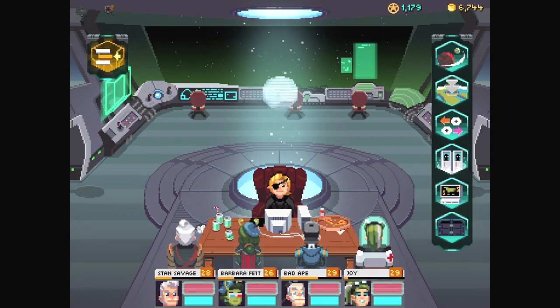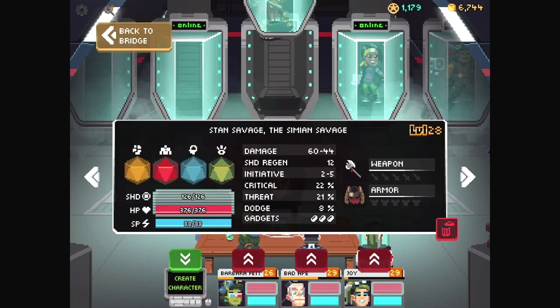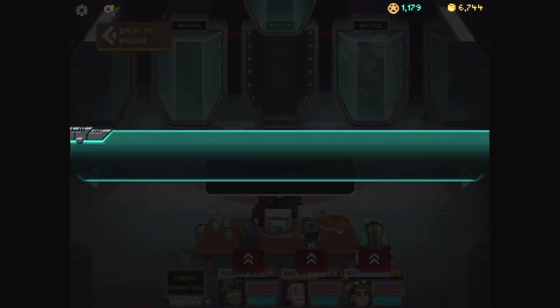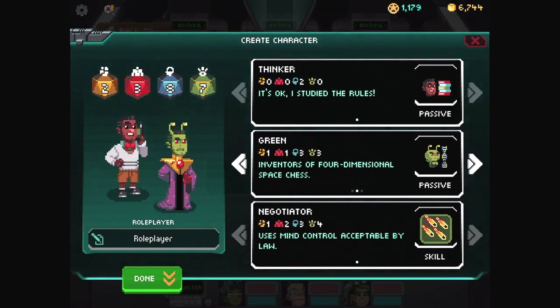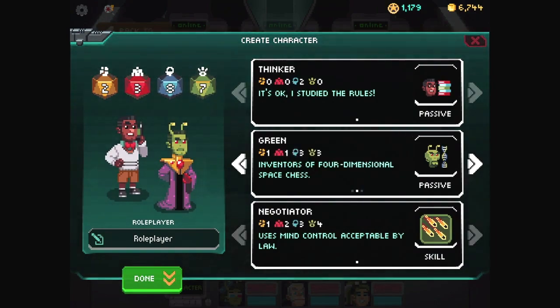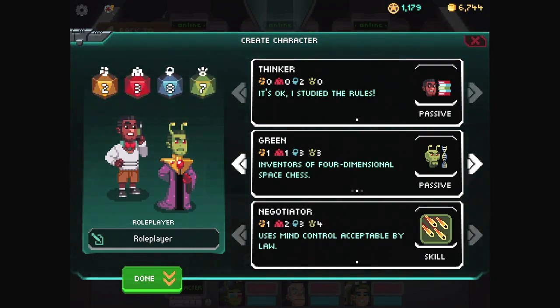Today, we're going to make a new friend. Let's see, once I click the right button. I think we're going to put Stan up for now. And we'll see what we can make. So the Thinker does strategic movements, but the main reason we get him is for that higher mind. And the Negotiator does want to have high mind and high senses. The green makes the most sense with that. Or human if we need the skill points, but we really don't. So, yeah, we'll go green.